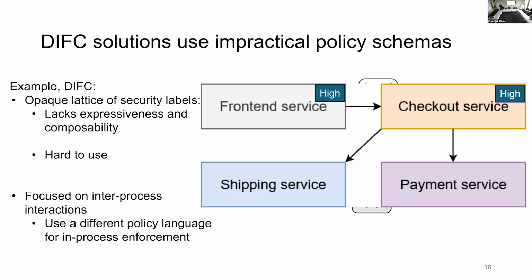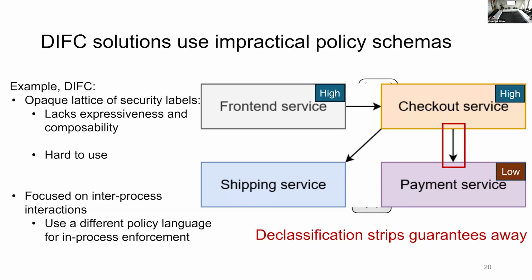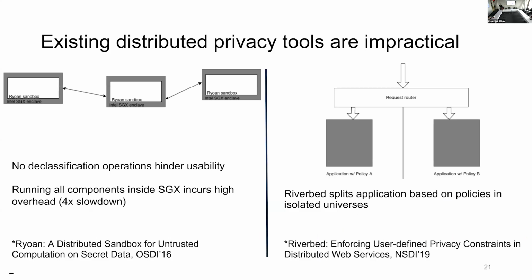And as such, they can be qualified as having a high security label. They do not need access to the data. They can have some strong label, some strong privacy properties. But obviously, the payment service needs access to the data. And so now we have this sort of weird business because the lattice only flows in one direction, where we have declassification. And in practice, what happens is that you just strip away all the guarantees. Kind of confusing. This is exactly the issue with distributed IFC.